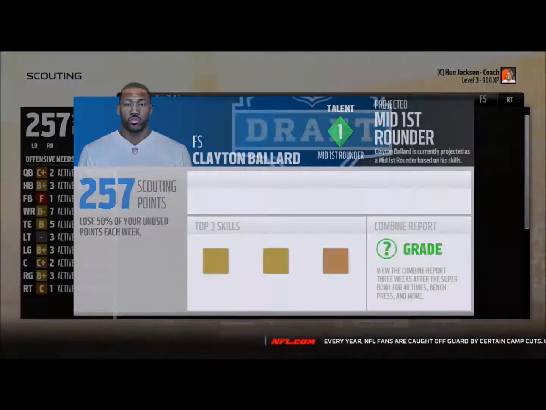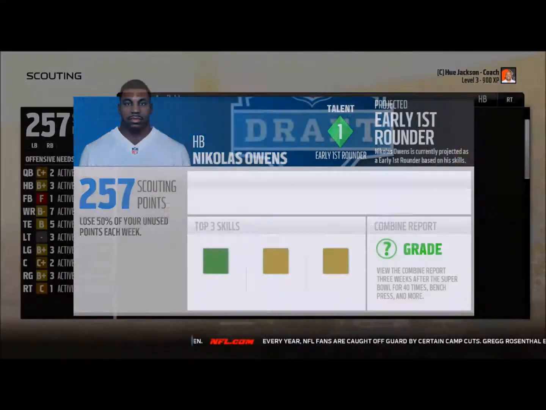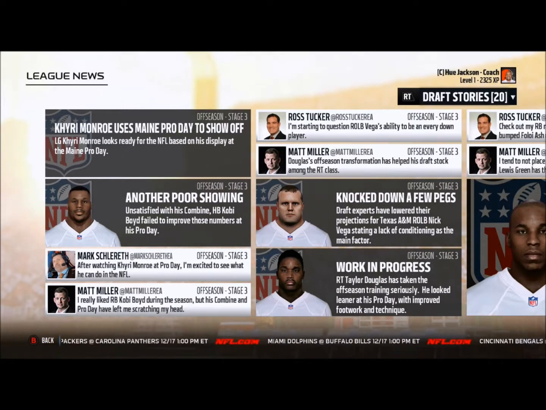As you can see there, Clayton Ballard, the free safety, and the running back Nikolas Owens are being evaluated there as first round picks, both of them respectively. So as you can see, guys, we are on Super Bowl weekend, and there are 20 draft stories. There is Banks, Dickson, and a load of others. But as you can see here when I scroll along, some of the people have come up with injuries or have missed practices, night owls, which means they don't turn up to training or miss the curfew. Some of those people do get removed from the draft. So if you think you're missing them, it is because sometimes they get removed, guys.